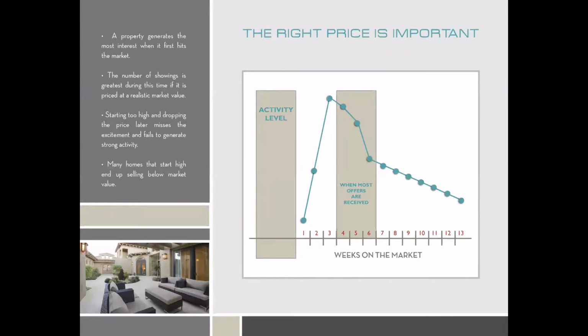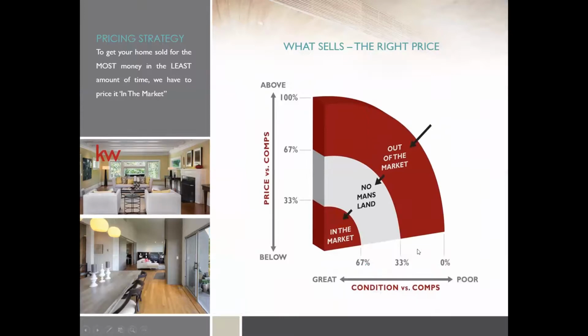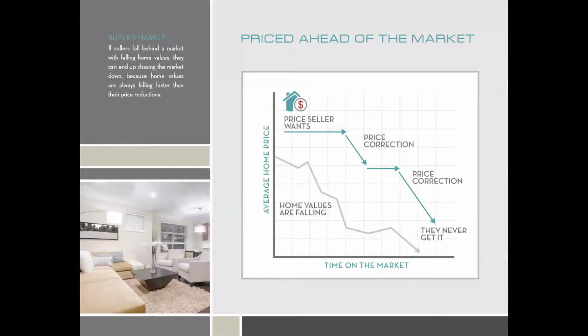So that way when Cerise tells me, you know what, market value is 500 and I want to price it at 550, you know what scares me about that, Cerise? Your home is awesome compared to the other homes in the area. I know you have brand new kitchen, brand new bathroom, new roof, new air conditioning, impact windows. You have everything here. But if we're priced above the market, your home is really priced out of the market. You did tell me earlier that we should price the home in the market, right? I did. Yeah. And then I'll kind of go back to this slide, right?